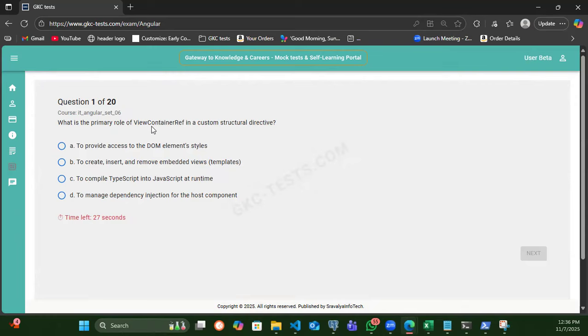So what is the primary role of ViewContainerRef in a custom structural directive? Here it is option B: to create, insert and remove the embedded views.